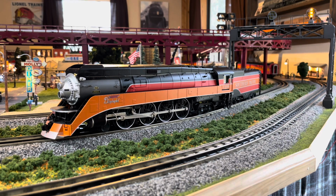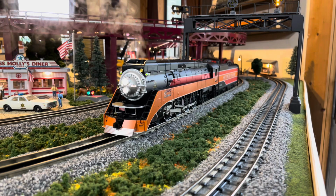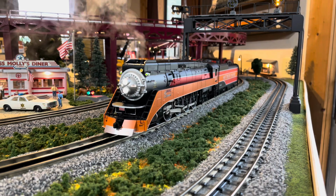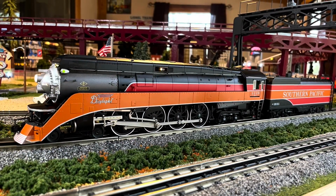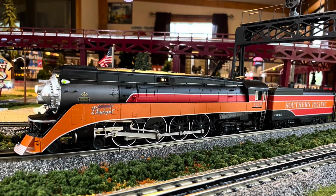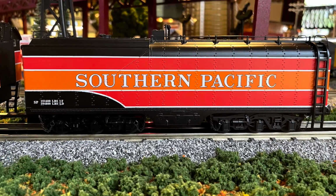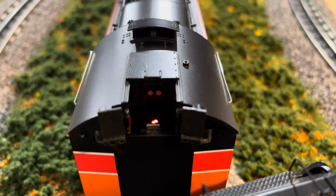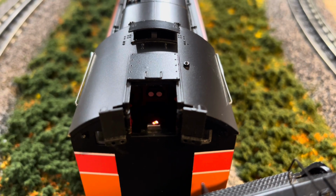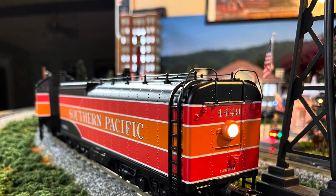And as I say, I can't believe it's already been over a year since I picked it up. MTH has offered the GS-4 Daylight several times throughout the last 20 to 30 years in multiple different variations, everything from the Rail King line all the way up to the Premier line, coming equipped with original Proto Sound or Proto Sound 1 all the way up to Proto Sound 3, which is what we have here. This particular model was advertised in the 2013 Volume 1 catalog and delivered in March of 2014.